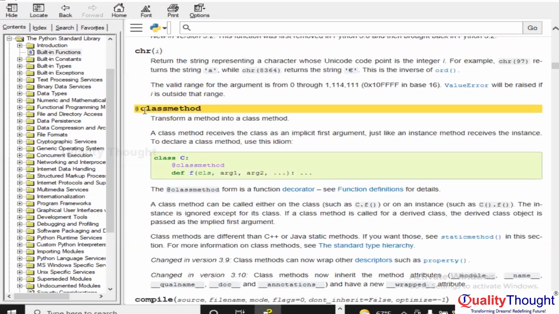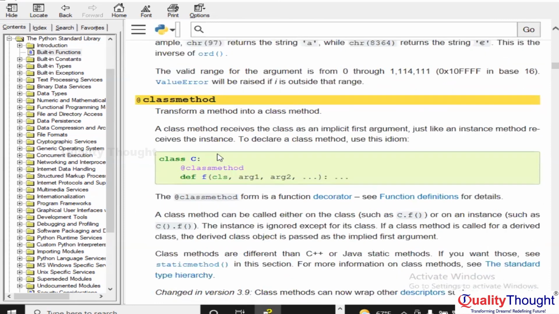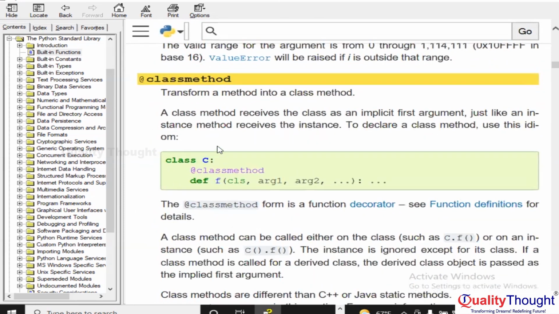How to use that? @classmethod transforms a method into a class method. If you want to make any method a class method by using this annotation, @classmethod, above that method definition we use this.